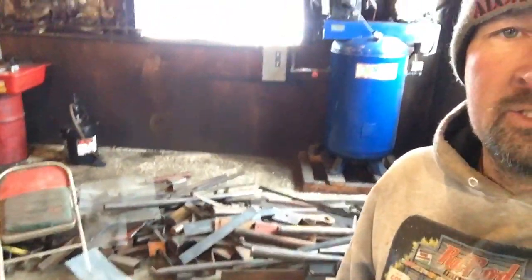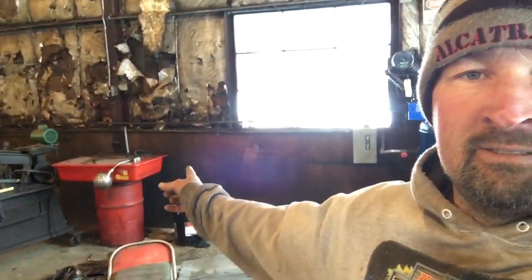Now we have to clean everything out, which sucks, but it's a Saturday and that's what I'm doing. It comes with this new compressor behind me, and all this metal right here was underneath one workbench. It has a solvent tank and another solvent tank. It's really cool because it's an antique-style, very vintage building, so there are a lot of vintage tools in here.